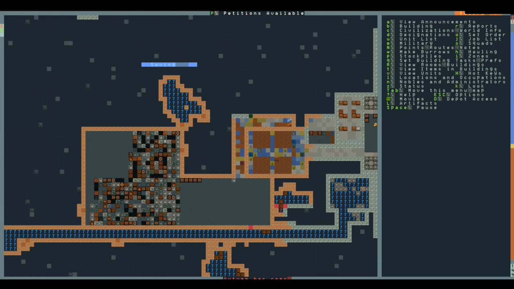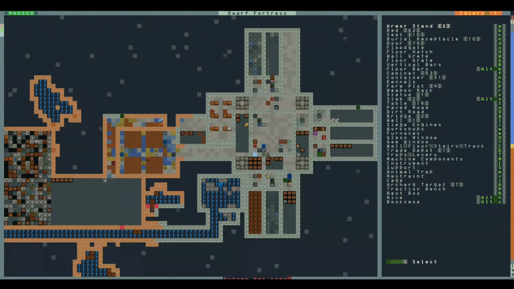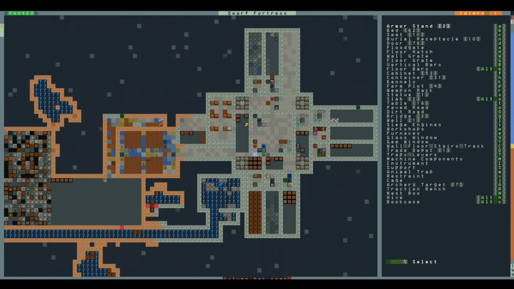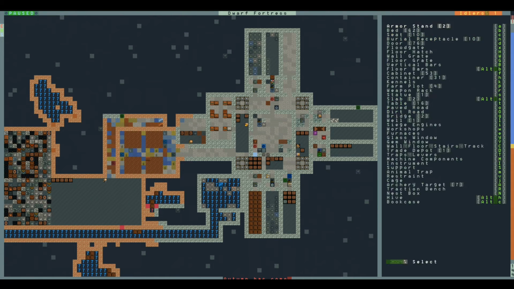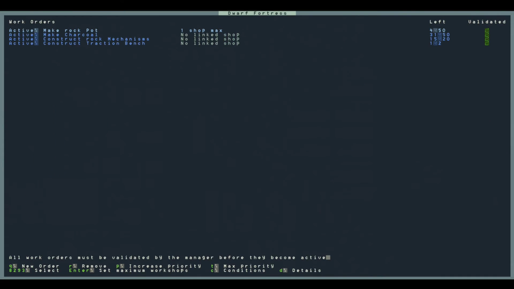I see that our farms aren't really being much used. That's okay. All right. Okay, we don't have any tables. We have some chairs. How many? Not enough. All right. So let's get some orders for tables and chairs.